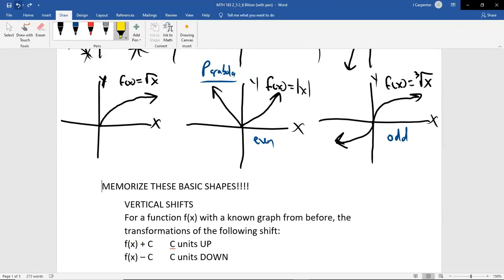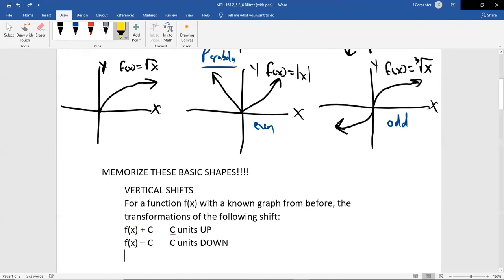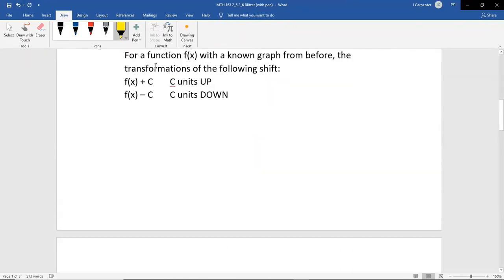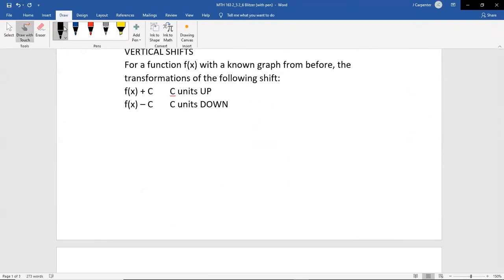That's the basic idea there. It's just if you have your core function plus or minus a number, you're shifting it up or down, and the up or down is a direct translation. Plus is up, minus is down. It's pretty easy to remember. Spoilers, until we get to the horizontal where everything is different. We're not going to do that yet. Let's try out some examples.